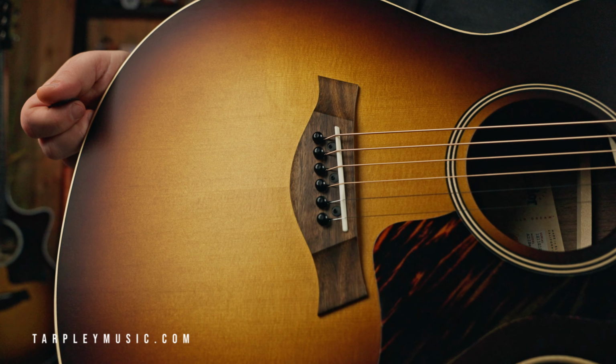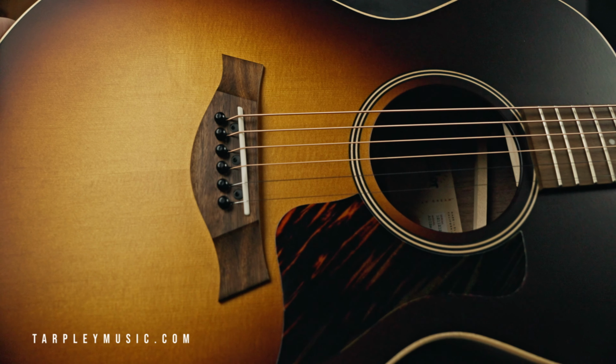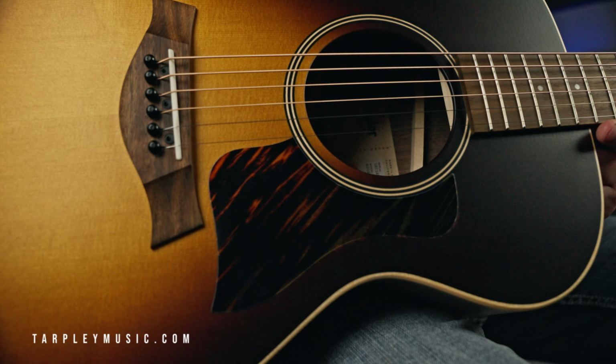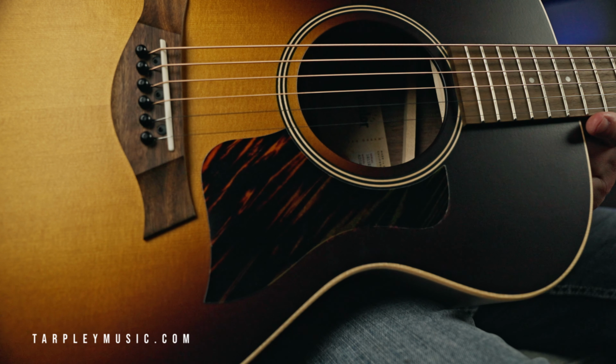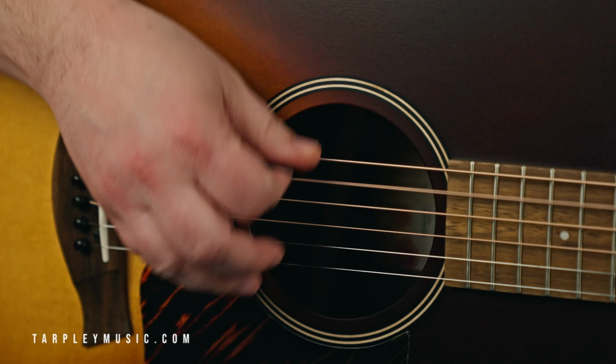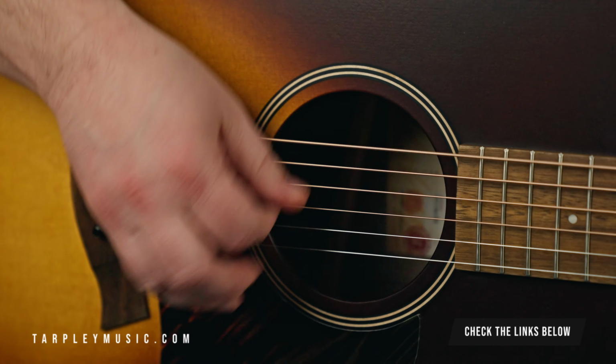And the tobacco sunburst itself is just a really gorgeous burst. It's a great looking pickguard. And of course, solid walnut. Not only does it look good, it's really kind of a classic, really basic. The whole guitar is a matte finish, which I really like. A lot of matte finishes are becoming more and more popular. So you're still getting some of that dent control and stuff like that, but you're just not getting this big glossy mess that just loves to track dust and stick on.